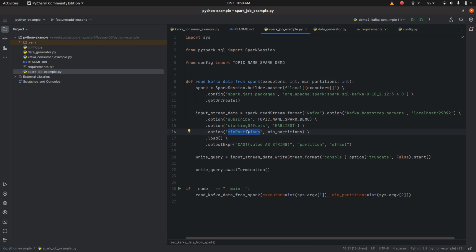But if you want to gain much more parallelism, you can multiply this number and say, for example, that the min partitions is 200, meaning that Spark will divide data from each partition into two different tasks, and you will be able to process them in parallel.